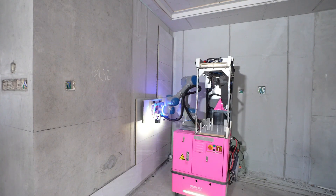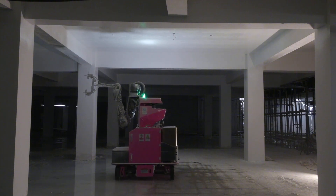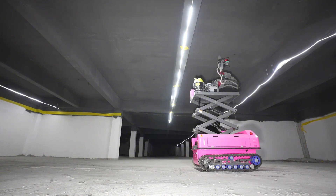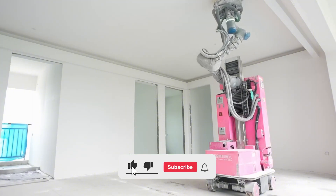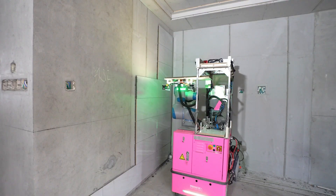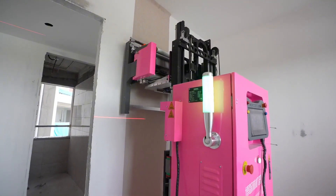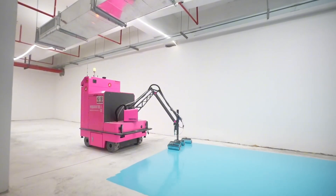The engineering firm Derutu specializes in the creation of robotic laborers designed to replace human workers in the construction sector. These automated assistants are already engaged in tasks such as smoothing wall surfaces, refining flooring, and installing ceramic tiles. Their floor-finishing robot is programmed to independently calculate optimal work routes and systematically apply coatings, beginning with an initial primer layer and progressing to the final epoxy finish. A comprehensive network of sensors and radar-based systems allows the robots to effectively navigate construction sites. The time required for wall plaster application can be accelerated to 8 meters within a 50-second timeframe.